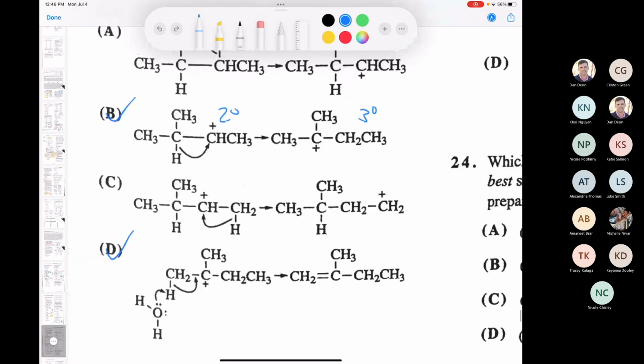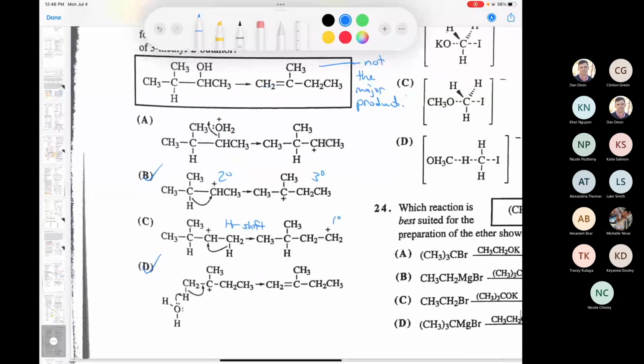So what they're doing here is they're showing you this hydrogen explicitly. So this is a hydride shift. Technically, there's nothing wrong with this step, but you're making a primary carbocation, which is really unstable, number one. And if you were to make a primary carbocation, that would be to make a double bond somewhere over here. Okay? And there's no double bond there. So this is the correct answer. There's no reason to make that primary carbocation.